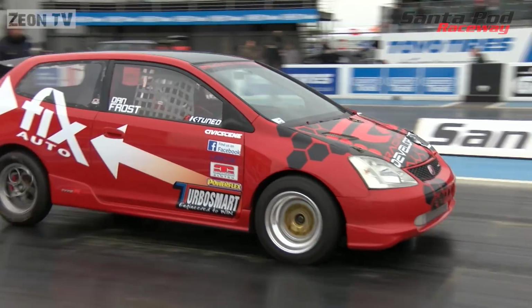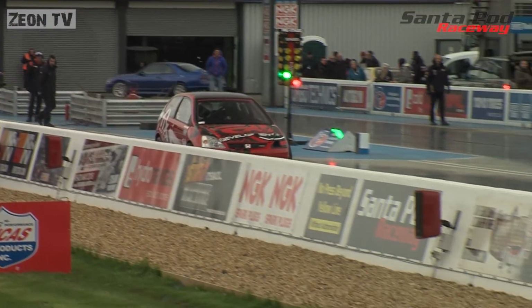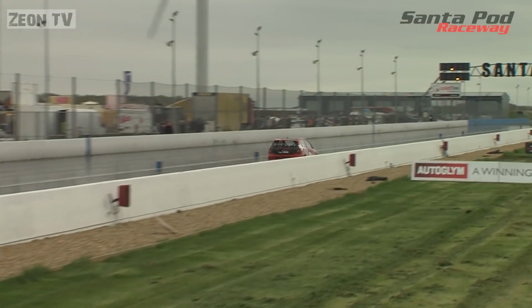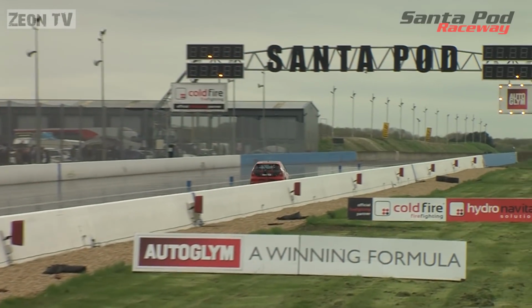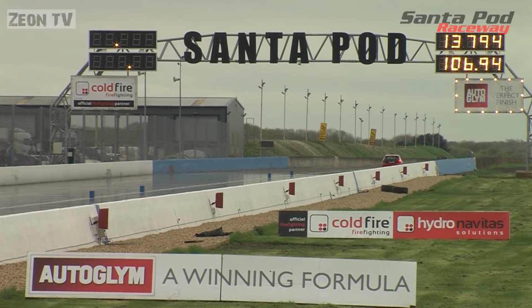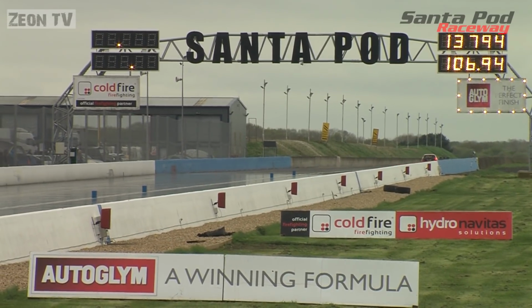Number one qualifier Dan Frost on the solo run. What's he decided on? Well, no burnout, just a gentle pass is the answer. No need to break anything when you've already won the race by taking the green lights. Now he's through to the semis where he'll have a race on his hands against Carl Goldsmith, with Kjell Priestman taking on Phil Reeves.